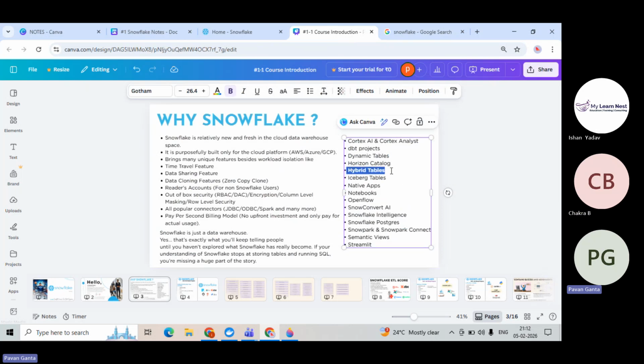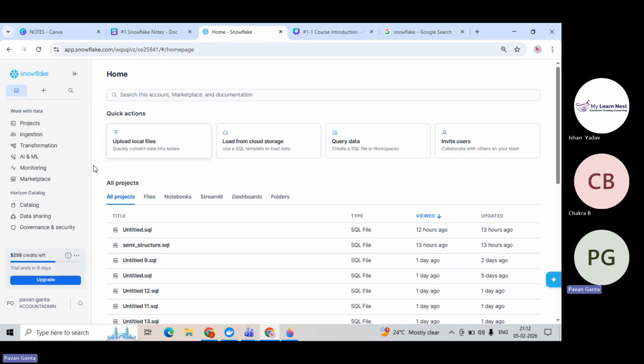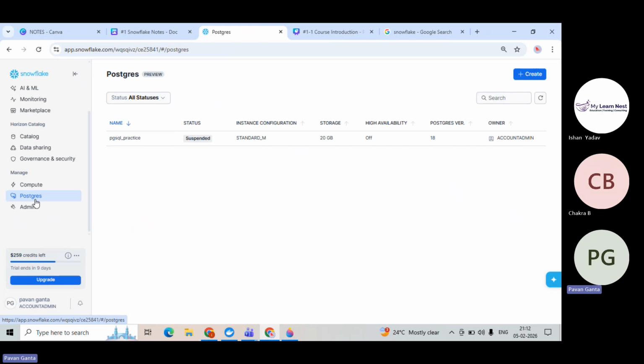In hybrid tables we do the business data insertions, updations and deletions. For select queries on the reporting side, we create tables that we use as normal tables. But this did not show that much impact. That is why Snowflake added Postgres into the Snowflake environment for OLTP purposes. So for a transaction database, I can use Postgres or I can use hybrid tables.